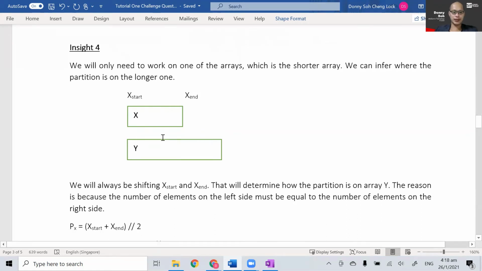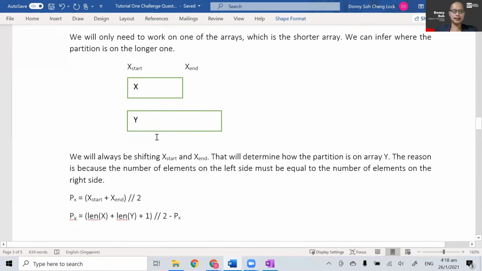The way we do it is we first initialize the starting and ending variables, and we do a so-called binary search. We search to find where this partition should be, and how we search is that we take the start and the end and divide it by 2.